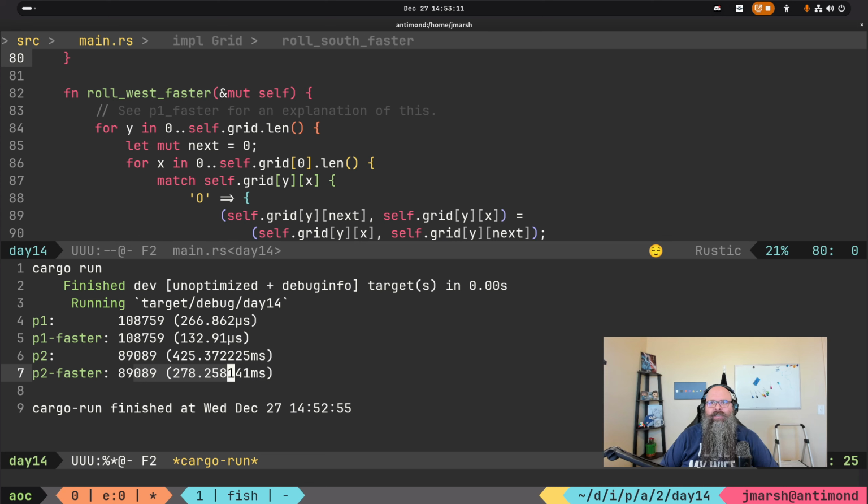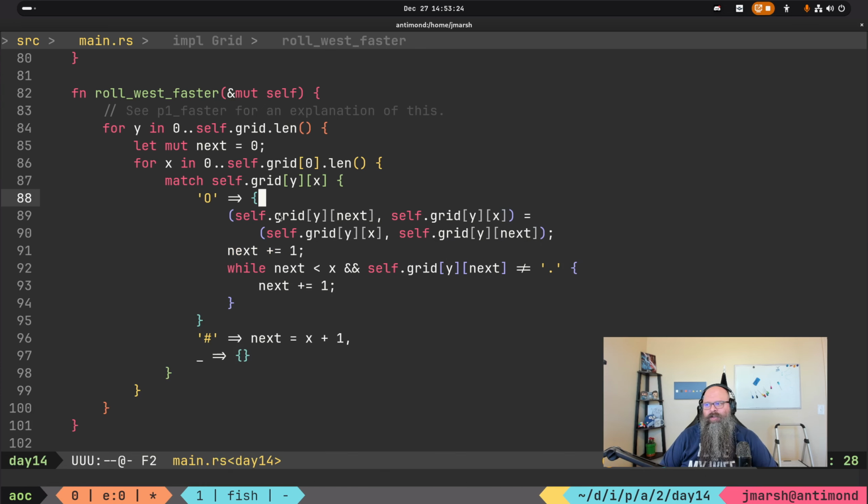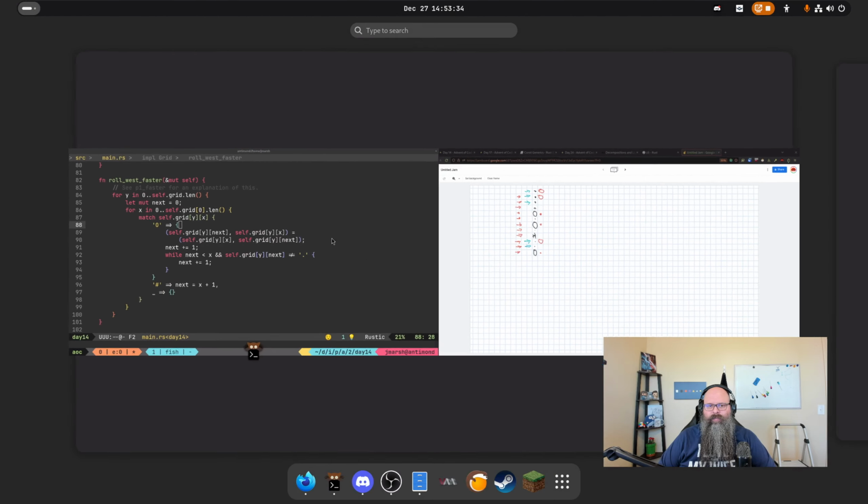And I don't think it's substantially more complex to reason about, but you get twice the speed. So I thought that was a cool little way to refine the code and make it a little bit better. So thanks to Wayne Bagley for that. And with that, let's move on to day 17.